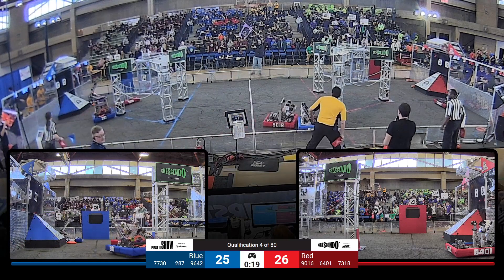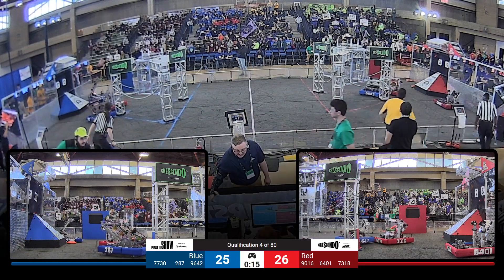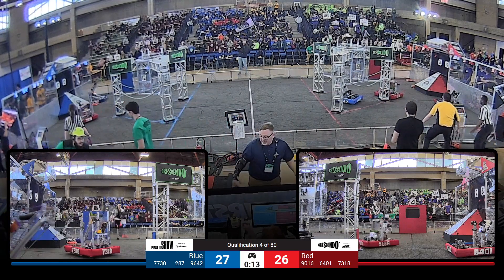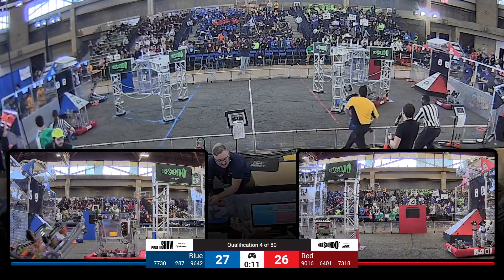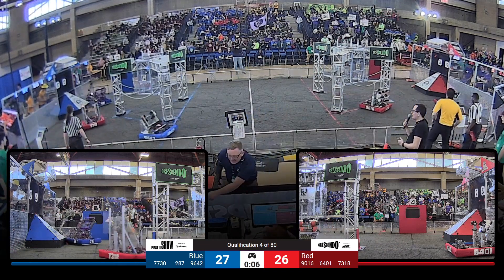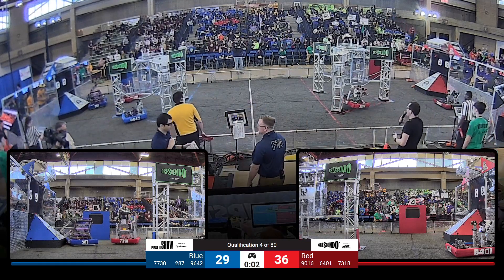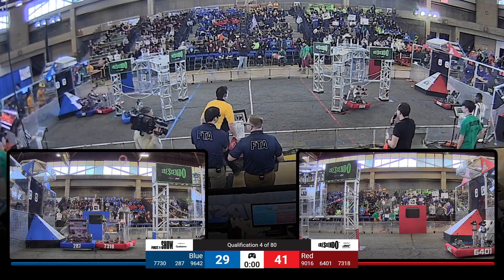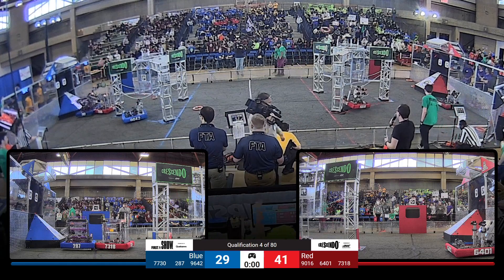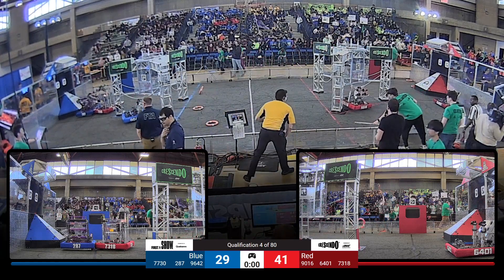We move into our end game. Teams looking at a defensive posture. 96-42 — looks like there might be some contact there in the stage. Referees waving flags at the red stage. 90-16 has got five seconds left if they want to climb. Looks like they're on the chain and they are up in the air — very nicely done by our Red Alliance. We see some last high notes come from the human players, but they come up just short.